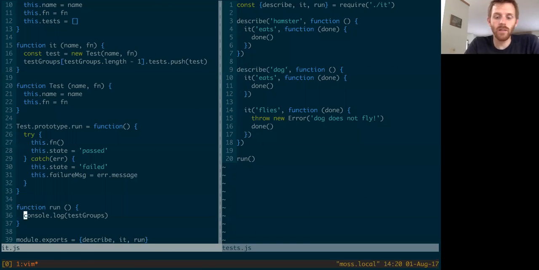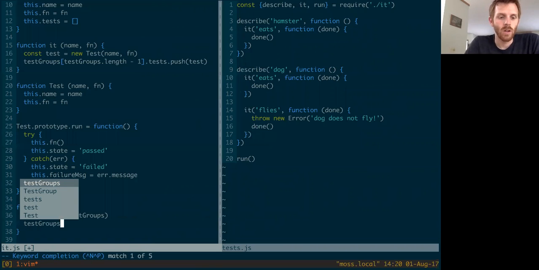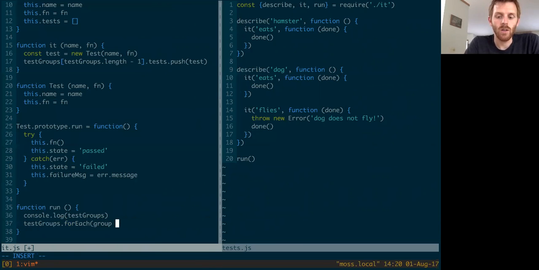So in a synchronous world, if we did not have to worry about asynchronous code in JavaScript, that would be pretty simple, right? You would just say, test groups.forEach, and you get the group, and then group.tests.forEach test, and then you could say test.run.